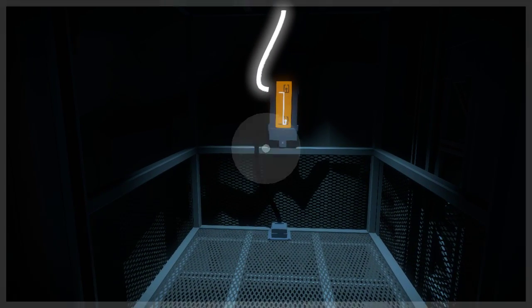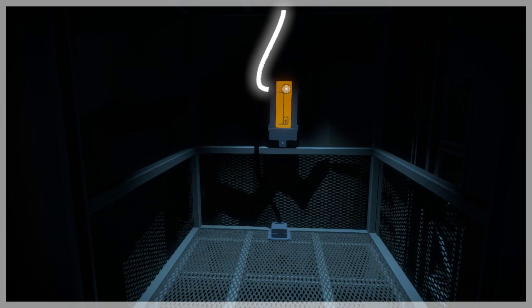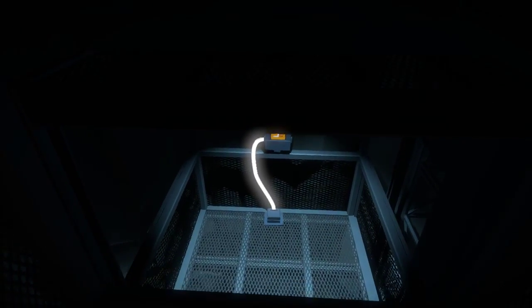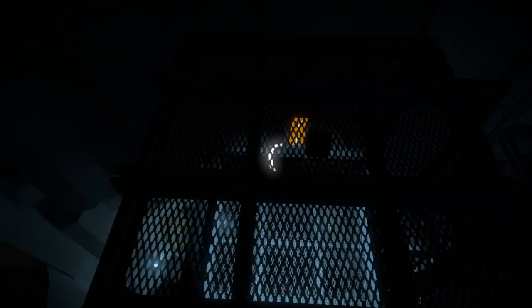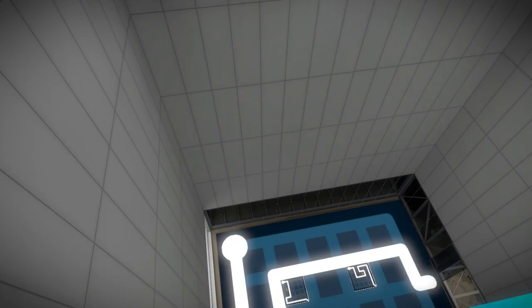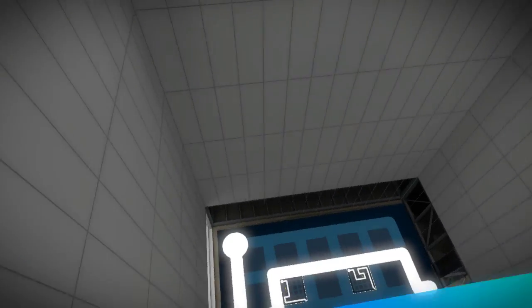Okay, let's try sending it down. Come on. No, I can't walk on it. Okay, well. It will eventually come back up, but we don't need to be concerned with that right now, because that is clearly not how we get to all these weird underground areas. How does one get to these weird underground areas?